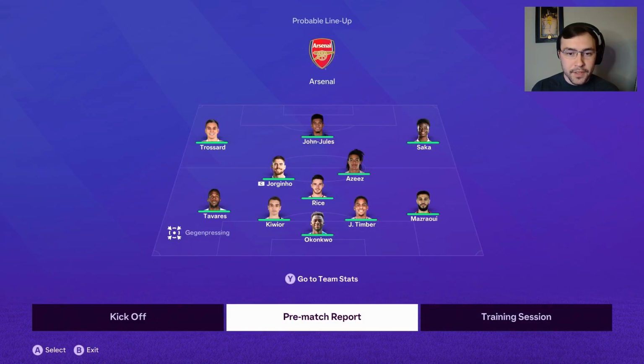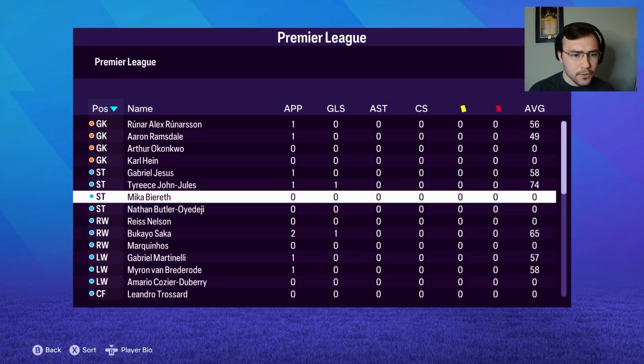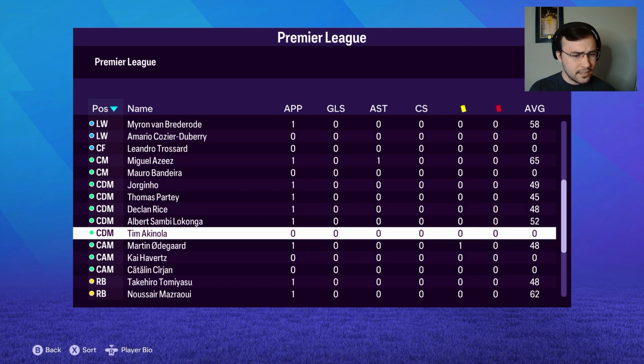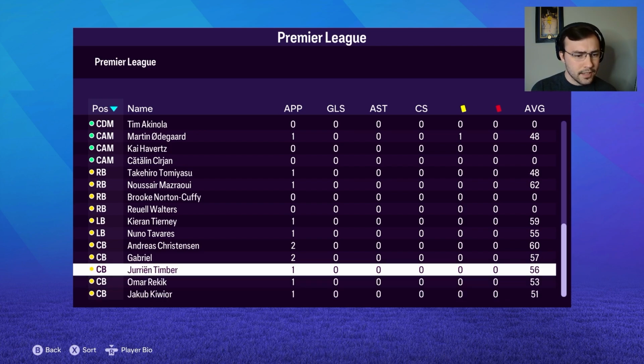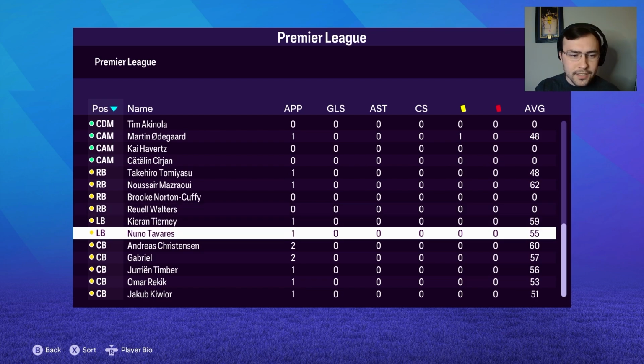Let's see what lineup they're going to be rocking with. They have Tyrese John Jules up top, along with Aziz in midfield, and Okonkwo in goal. I am not sure what's going on with their squad, unless they have gotten rid of a lot of players. Ramsdale is still there. Gabby Jesus is still there. Martin Odegaard is still there. Kai Havertz still there. Declan Rice. Everybody looks like they're still there for the most part. Definitely not sure what's going on. They have Timber, Gabriel. I don't see a Ben White, so it looks like Ben White's gone. Looks like Zinchenko's gone.